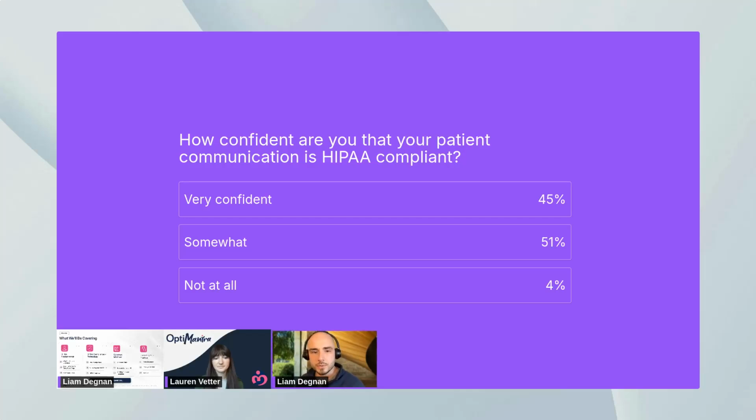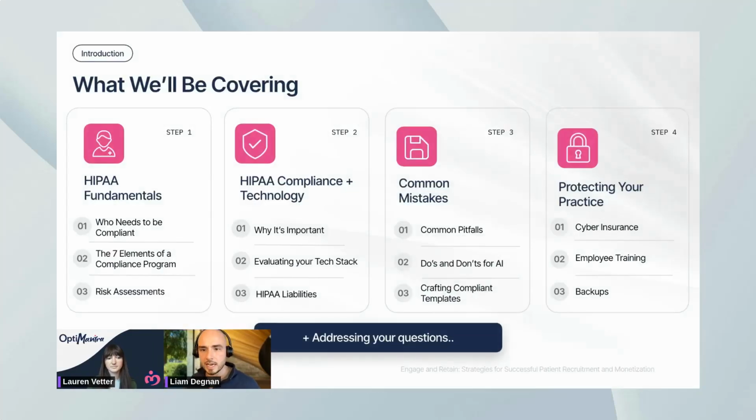And for those of you that are in that very confident zone, our goal today is to maybe actually talk about some new technologies, particularly AI, and how that might influence how you operate in the practice. So our goal for those very confident folks is that you come away from this session with some great tips. If you're only somewhat confident or not at all, we want to, again, from a clean slate, what should you be thinking about as you get off the webinar today and you're going back to your practice? Want to make sure that's just as clear as possible.